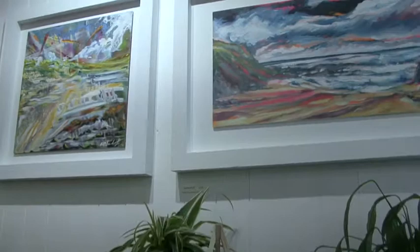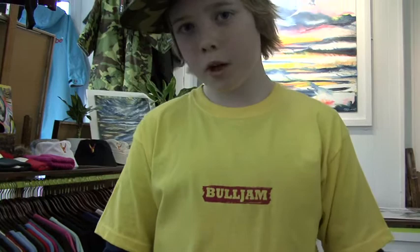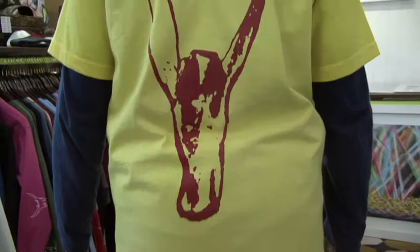So today, guys, huge shout out to Ball Jam Gallery in Mumbles. They've given us a hat from their merchandise and a top, and we got some stickers over there. So basically, on the top, you got the Ball Jam name. On the back, you got the logo. And then on the hat, at the top, you got the logo again.